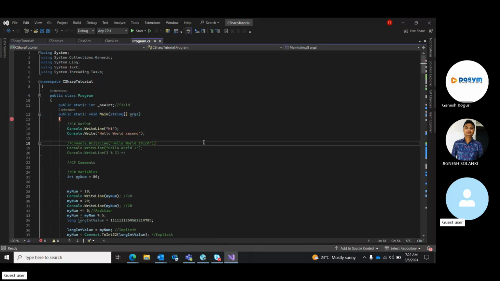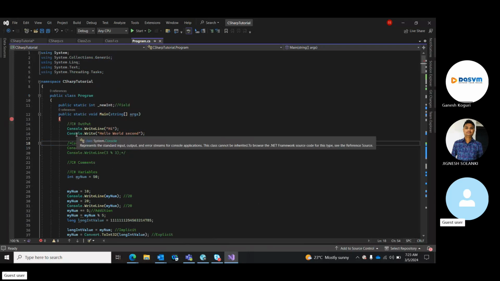So public static void main is the start. I'll compare with MVC. In MVC, where does the application start? It starts in App Start, it goes to the routing, and that is the place where it identifies the controller and the route. Then it sends the request to the particular controller, the default controller. So your application starts in App Start. Same way here in C Sharp, the application starts in the public static void main. That is how a console application has been developed.